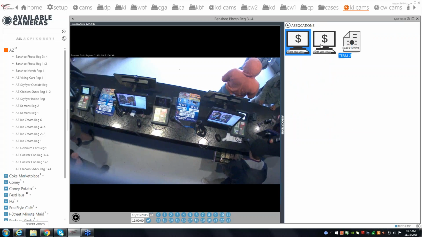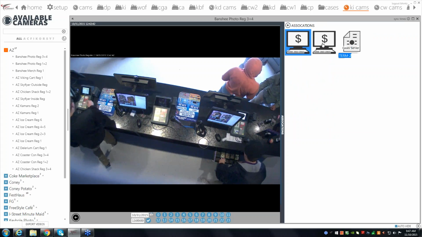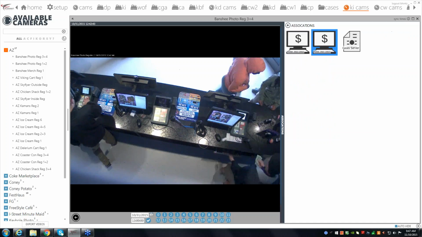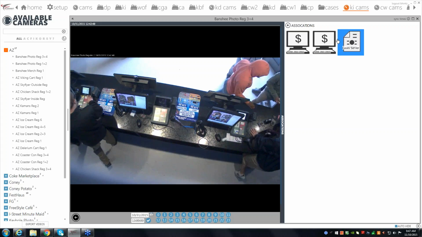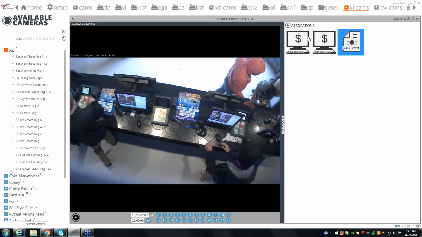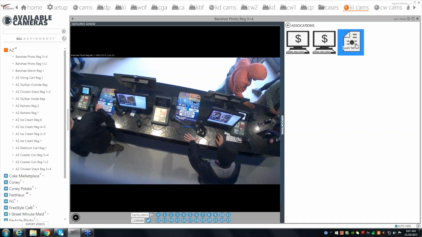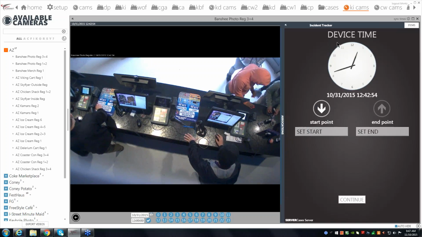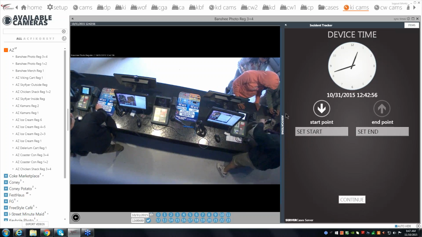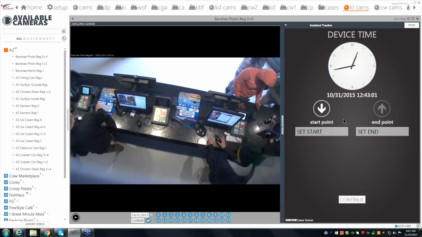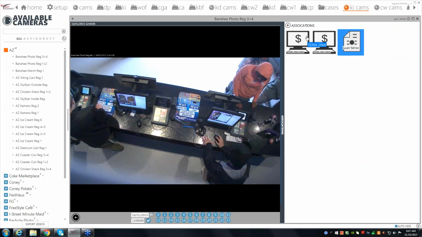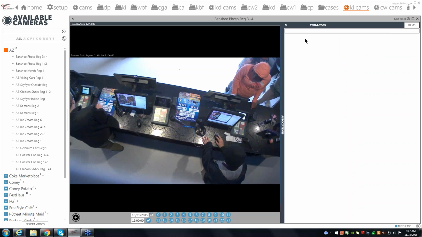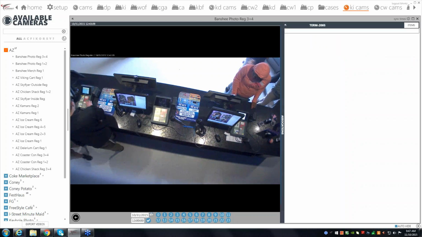So with that being said, back to this section, you're going to see your associations. You'll be able to jump back and forth. And over here, this is the case server that's been associated with this camera. So if we want to jump back and forth between these items that are available to use, you'll see that. And this is where the end user is going to create their case and export. They'll be able to select the time that they want to export. So again, that's the terminal associations.